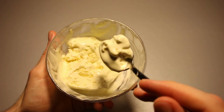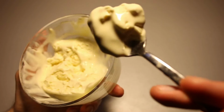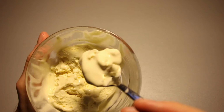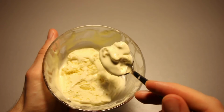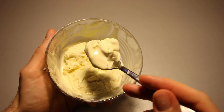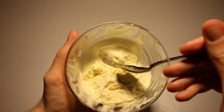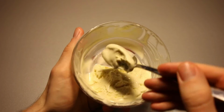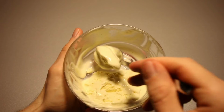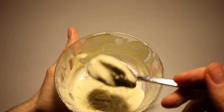Creaminess is here because of meltage and air in it. At least it feels like it. And overall, not as enjoyable as you'd hope it would be. It needs something to accompany it. On its own, it is disappointing. And then again, when you've got something else with it, chocolate sauce, amarena cherries, something like that. Like an amarena sauce, that's really nice.